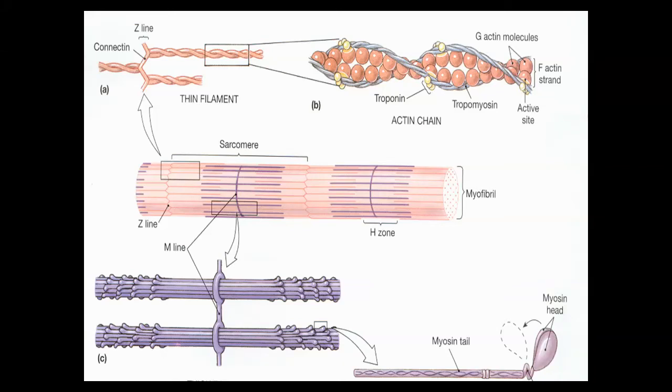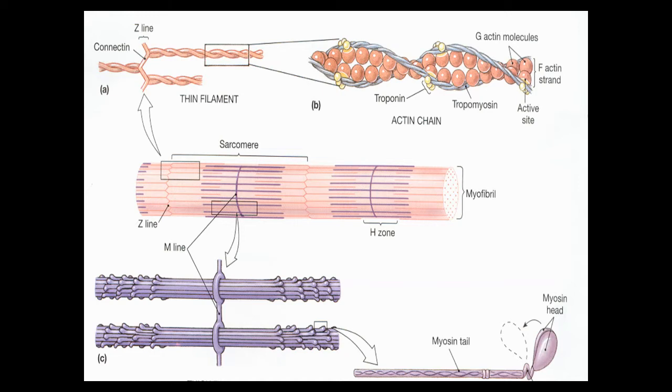Hello, today we're going to be talking about how the muscle fibers actually contract. And I just wanted to start off kind of reviewing the sarcomere. Sarcomere is Z line to Z line. We have thin and thick filaments. The thin filaments are a combination of troponin, tropomyosin, and actin. And the thick filaments are going to be myosin.